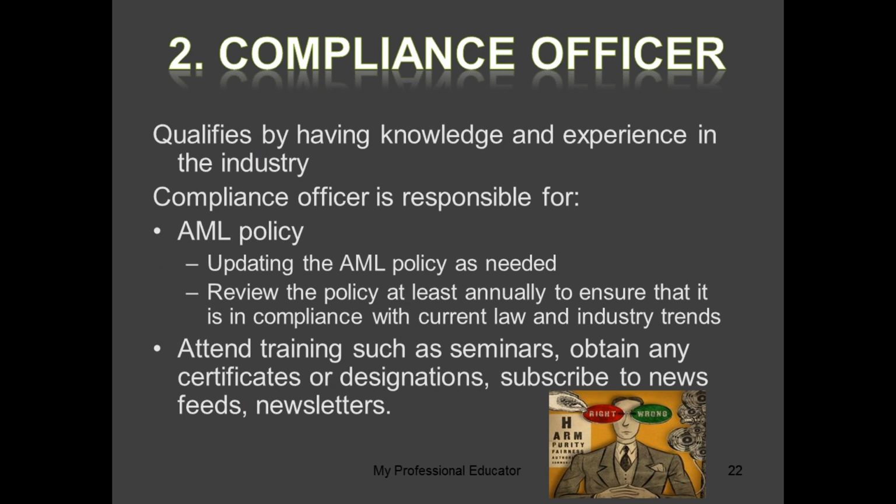The second pillar is the compliance officer. He's somebody in the company who knows about the mortgage industry, and he or she is responsible for the policy that the company has on anti-money laundering and updating it when there are amendments to the law or something comes out from FinCEN that you would need to add to the AML policy. It should be reviewed at least once a year. Make sure it's current. And the compliance officer should look for seminars or any other kind of designation that he could get if it becomes available. Maybe get onto some blogs or newsletters just to keep themselves current.